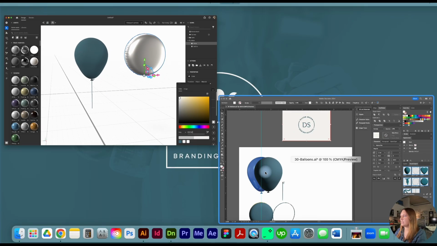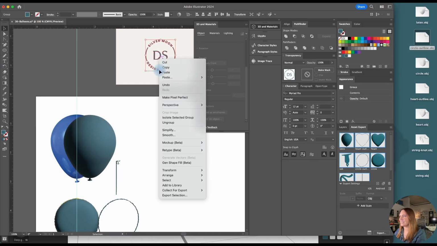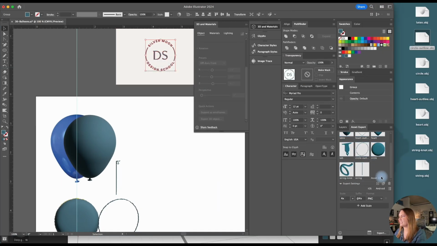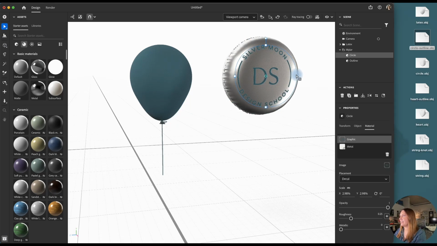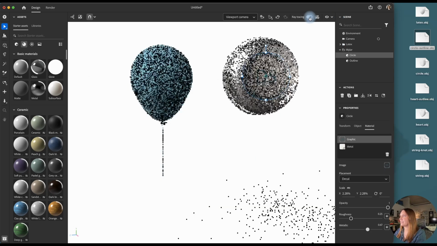There we go. And then I'll also export any graphics that I want as a single asset or individual assets and export as a PNG so there's no white background. And then I'll just drag and drop that onto my design. You can see here that it's pretty large, so I'll scale it down and then I can add some metallic sheen to it so it blends in a little bit more with the material. And let's see how it's looking when we're putting it together.